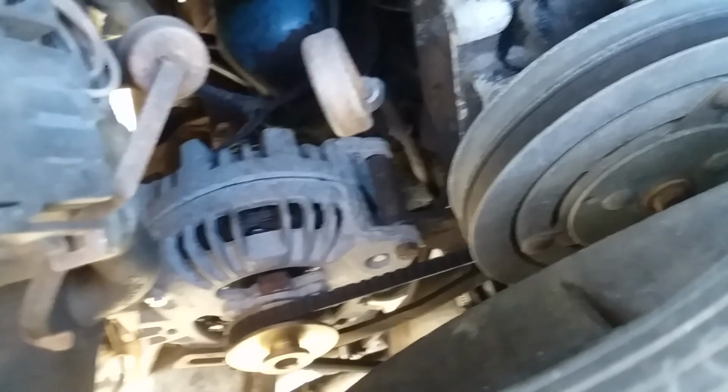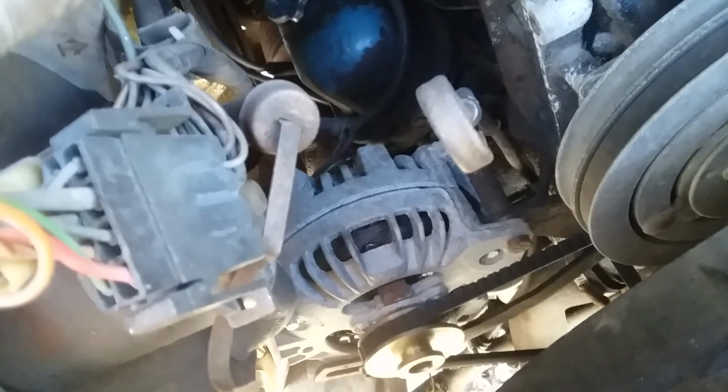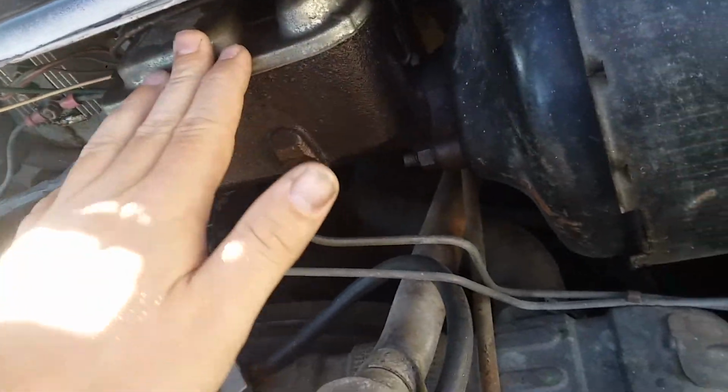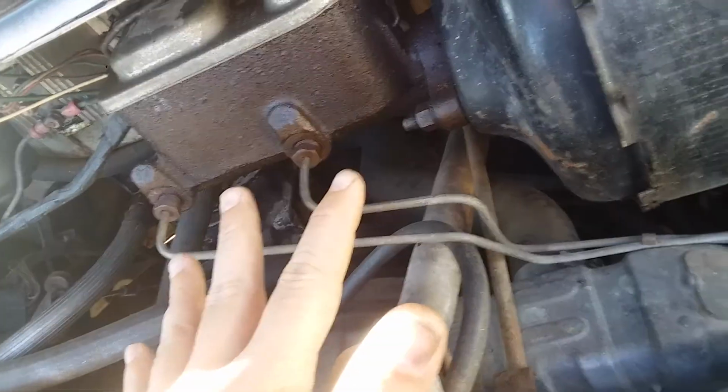I do not believe the alternator is original. It does look newer than everything else, so that's probably been changed not too long ago, before I got it, of course. There's no leaking in the brakes. However, they are kind of spongy. I think this should be bled. It's on the to-do list, but I drive it as it is. Just takes some getting used to.